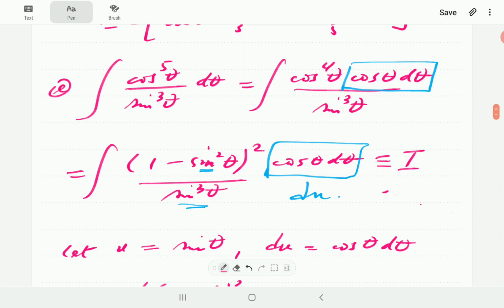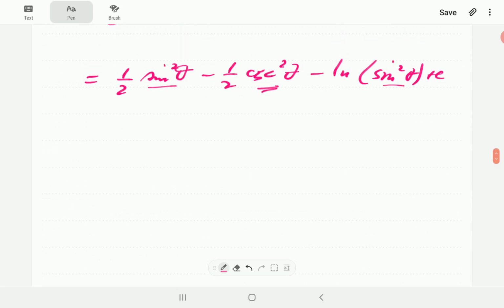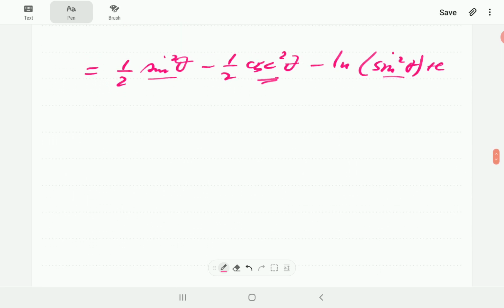Now going to go to example number F before I give you some of the remaining ones to have a go at. In example number F, we've got sine theta to the power of 4. So that means cosine theta is to the power 0. Remember, 0 is an even number, so here both of the powers are even. So we're going to have to use the double angle formulas.